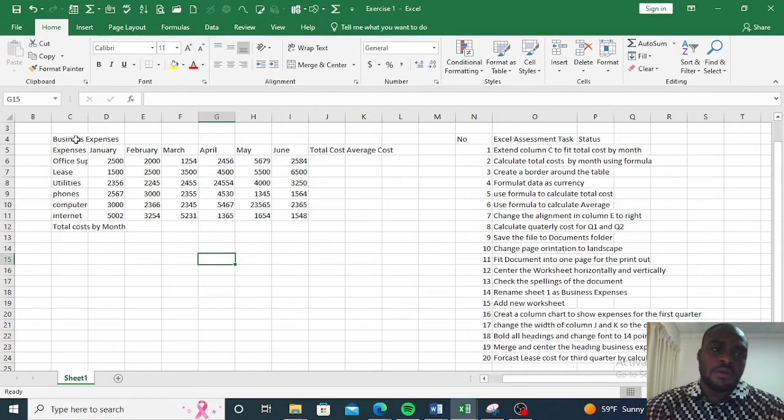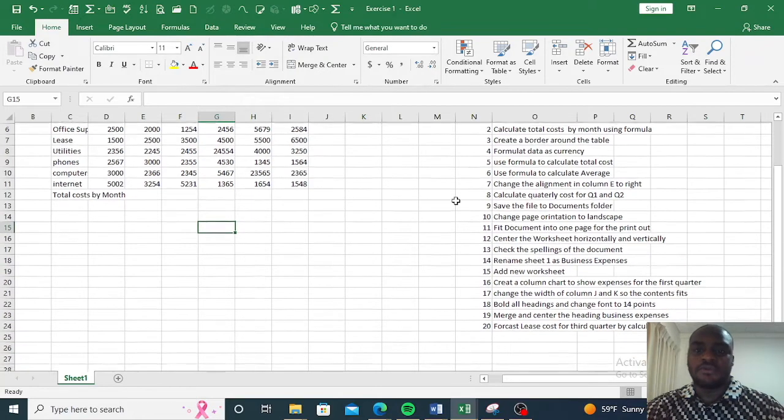Today I want us to go through this Excel exercise, which is actually an Excel exam for an interview into a company which needed Excel skills, of course, from the employees. So right here we have the questions, and here we have our Excel table in which we will be doing all the necessary modification.